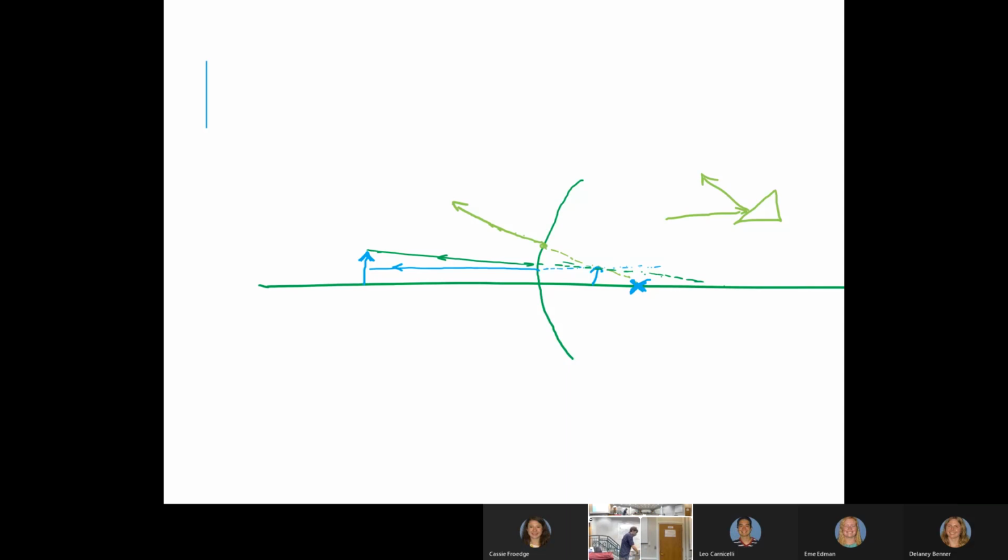Now, the question is, do the rays actually intersect behind here? Do you get light rays back here? No, they reflect off the surface. And in fact, if I put a photographic film back here, I would not actually get a picture at all. If I put a photographic film right here where the image appears to be located, I wouldn't get a picture at all. That's why they call it a virtual image. It's not that the light rays actually physically cross here. It's that they appear to cross there based off of the reflection.